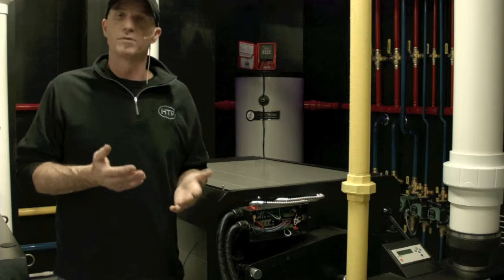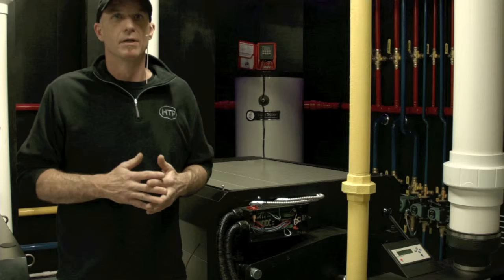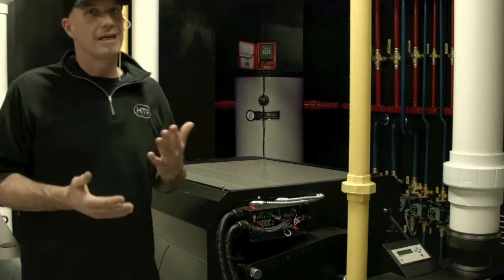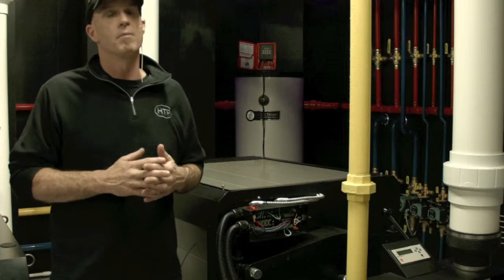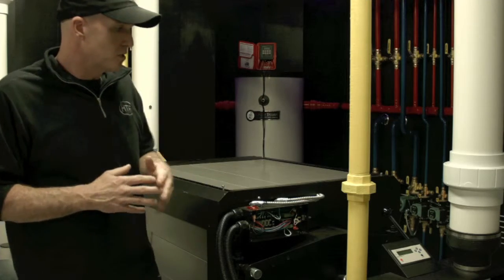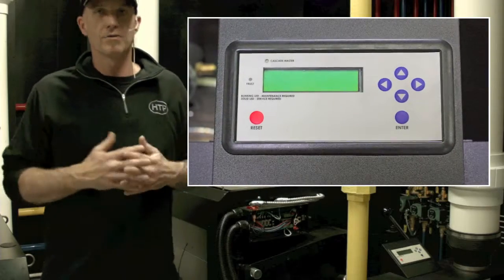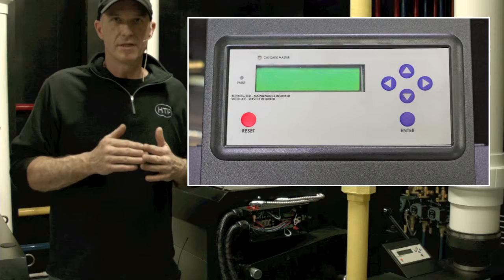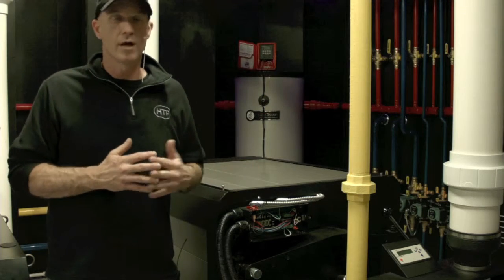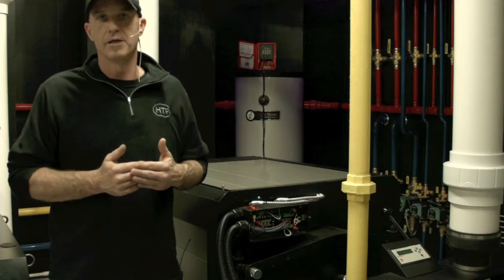It also allows you to control pumps and their outputs. We can control a system pump, a DHW pump, or a boiler pump in any configuration depending on how we configure the job. With the 928 control, we use a 40 character two-line LCD display that allows users to set definitive set points, a full outdoor reset curve, and get real world field feedback from the control board, as well as provide trouble codes and information of that nature.